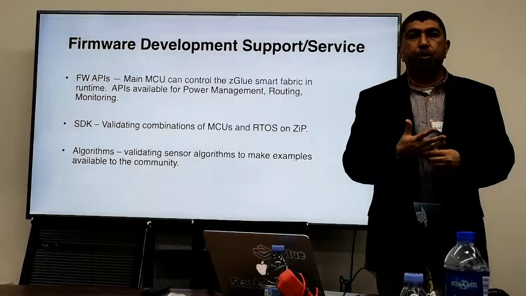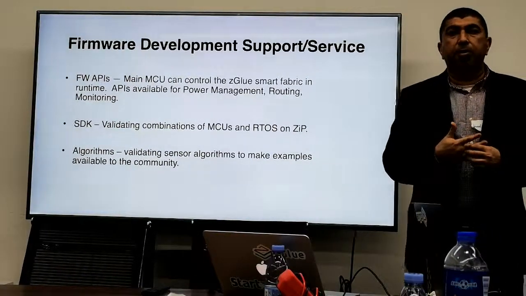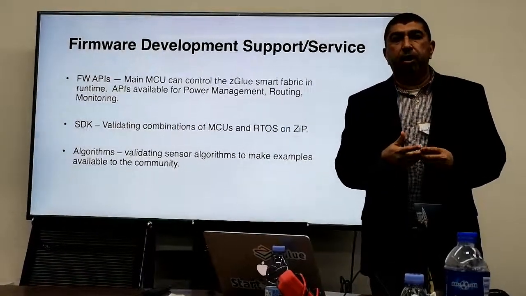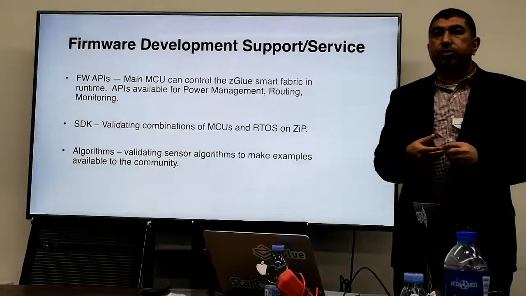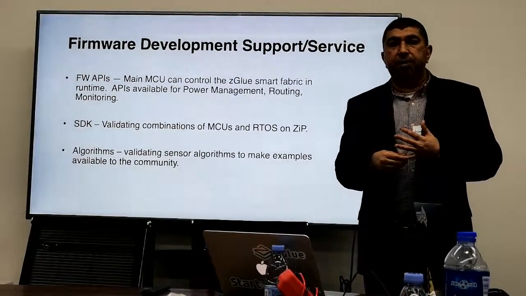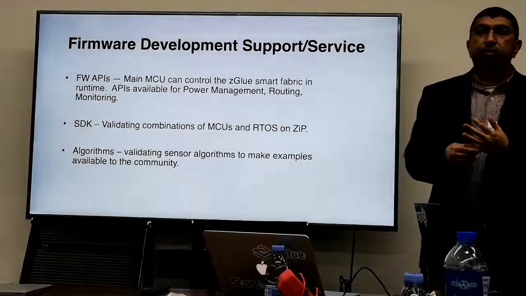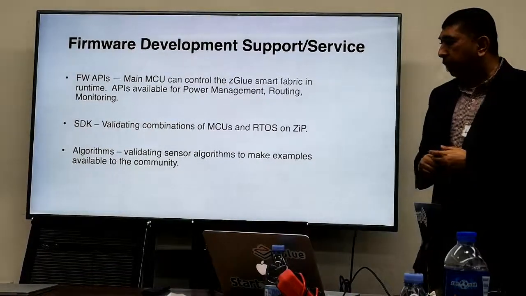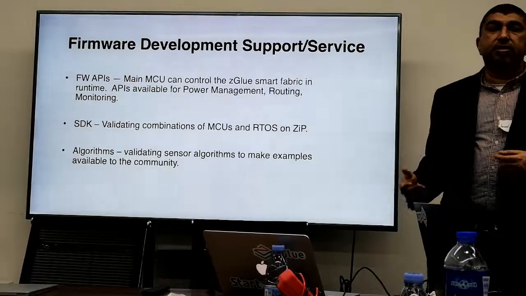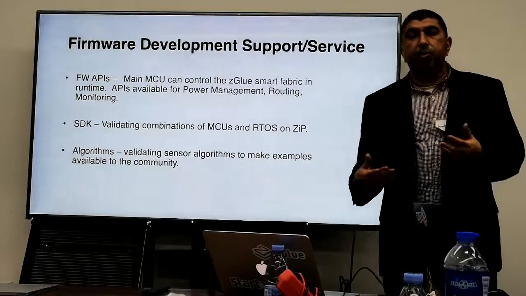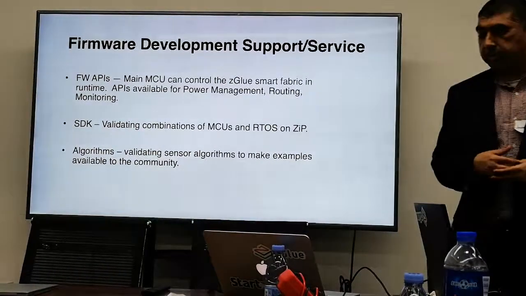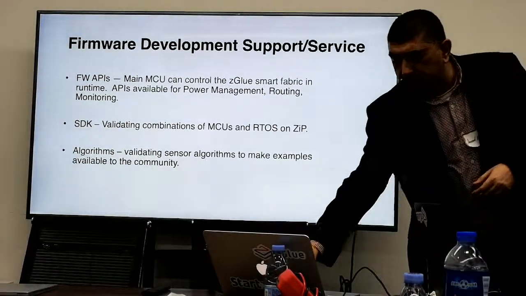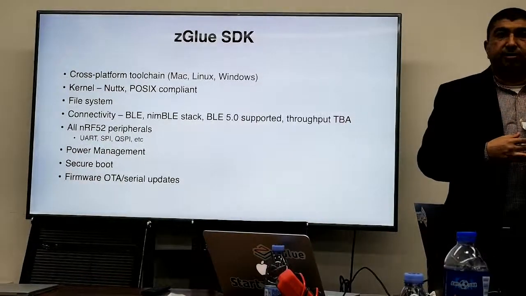We ported nanoPower operating system onto a family of ARM Cortex M4, Nordic being one of them. We provide the whole development environment to go with it. You are welcome to use our SDK and build with that. We also have some of the sensors that we provide in our library. We have the algorithms to go with that.